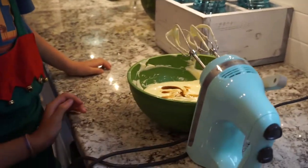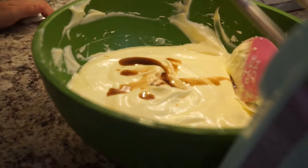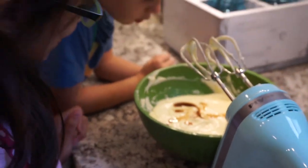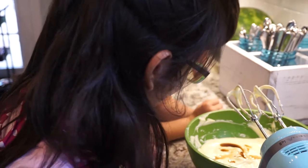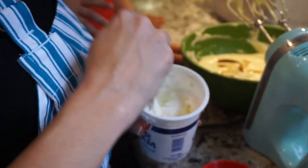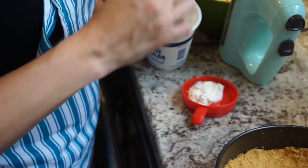Now do I get to mix it? And then, nope. And then, hey. 4 cups of cream. Oh, this is my favorite. Never mind. I don't even know what it looks like. Excuse me, both of you. Well, I do know what it looks like. Ooh, can I do the sour cream? No, it's my favorite food. Stop. I have to put it in there.